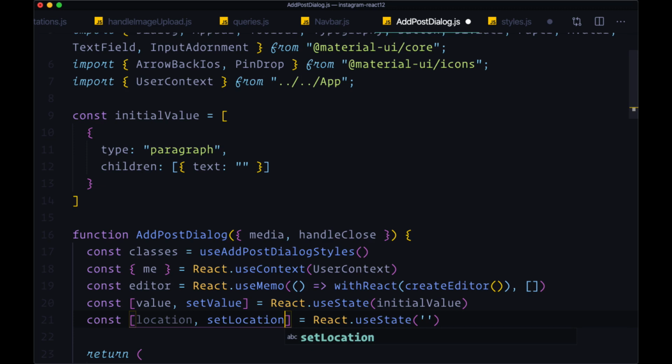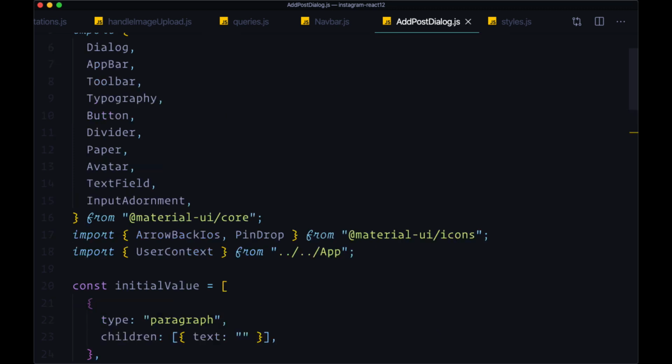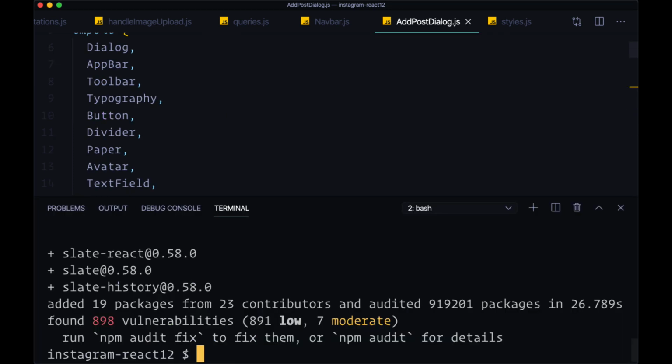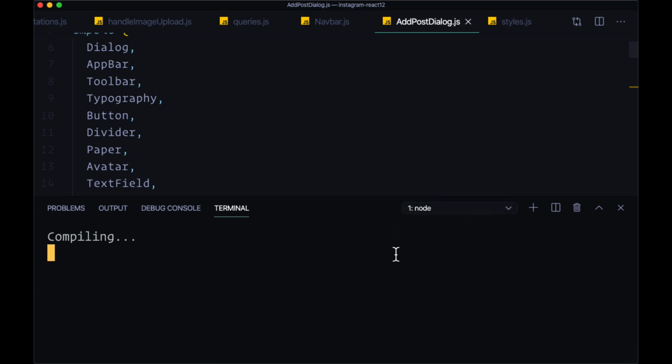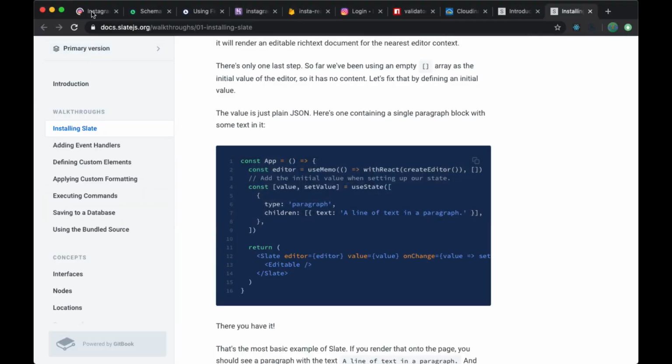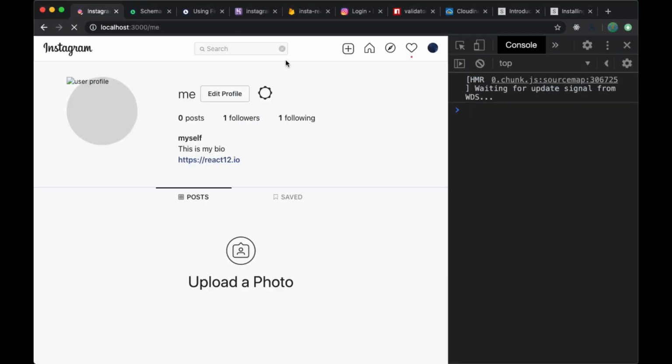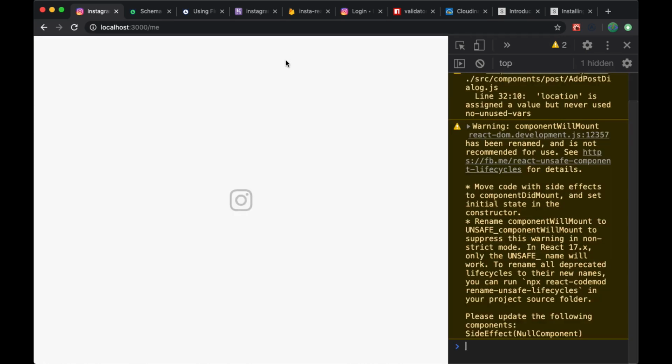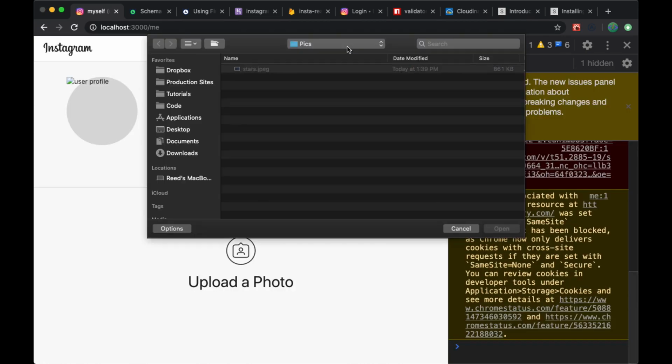Now at this point, I believe we can save everything and at least take a look at what we have. So let's make sure there's no errors. So once again, we'll select an image.